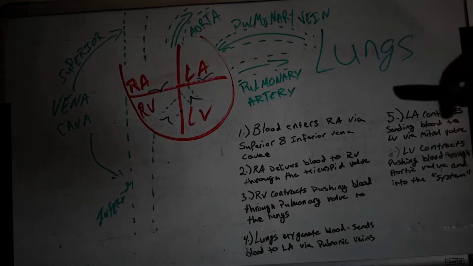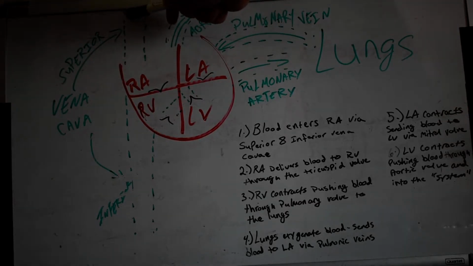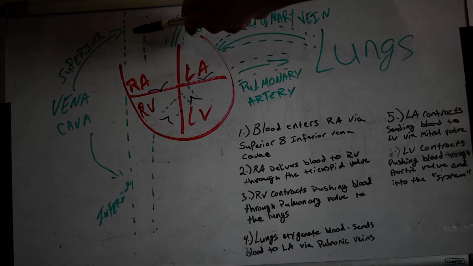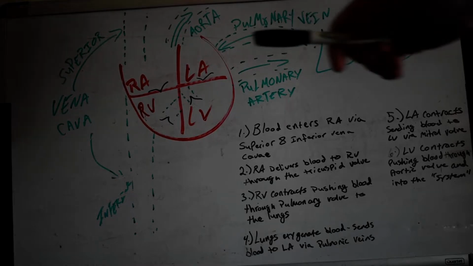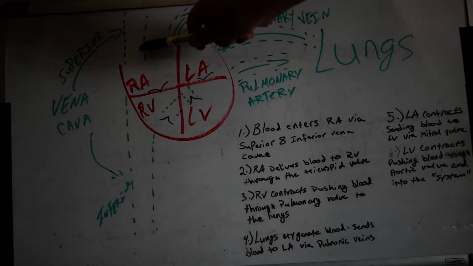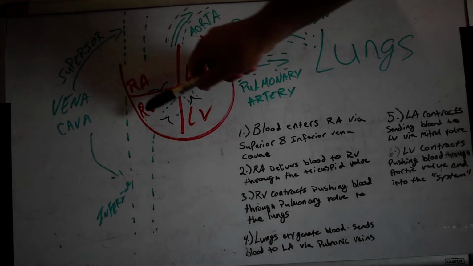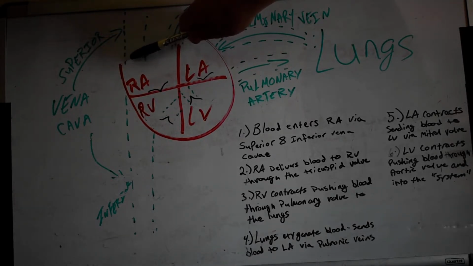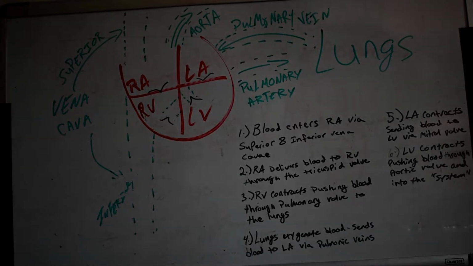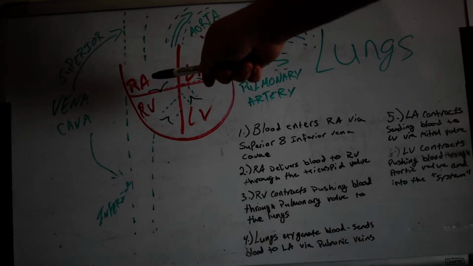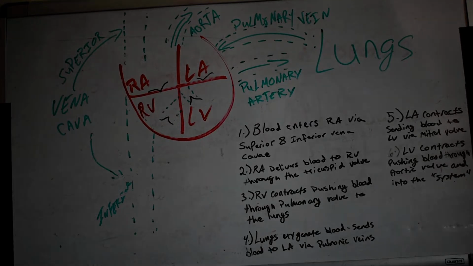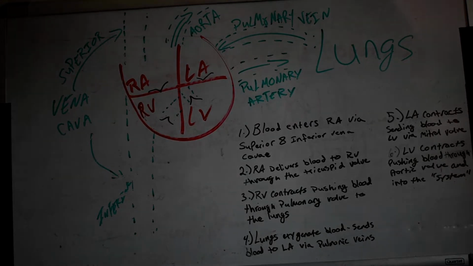Now, a little extra anatomy here. These dotted green lines on this side over here represent the largest vessels of the body, known as the vena cava. The superior vena cava, meaning it's just above the heart, above the base of the heart. The base is actually up here. The base of the heart is at the point of the right atrium. RA stands for right atrium. And the apex is actually what we would think of as the bottom. So it's a little backwards because we always think of apex as the peak.